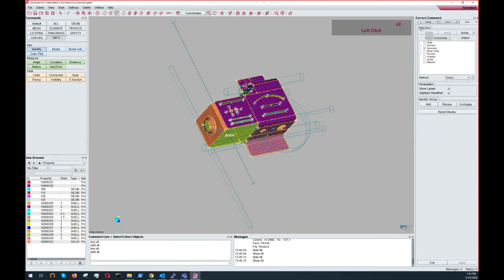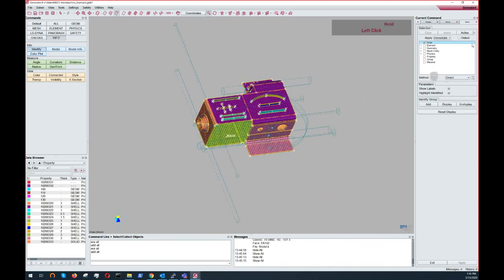First of all, you will always find a selection area, which allows the user to specify which objects are to be selected. So for example, here for identify, I can click, okay, I want to select only nodes. Just activate this, and then you are sure you are only selecting nodes. Or if you want to select properties, then you activate this. You can also activate several of them, and then you are able to select different kinds of objects.